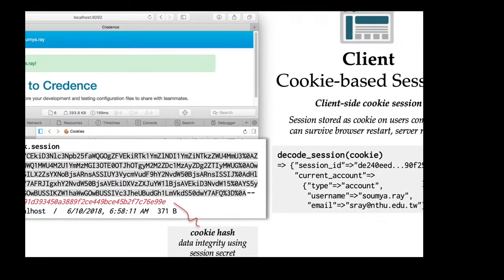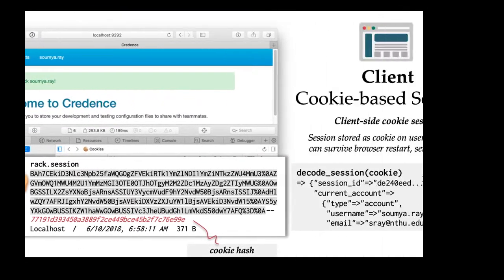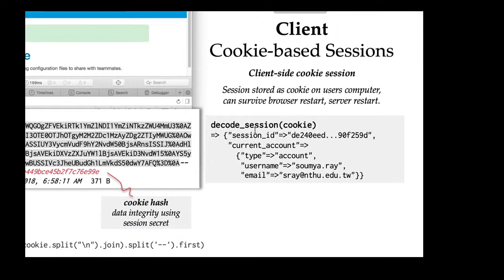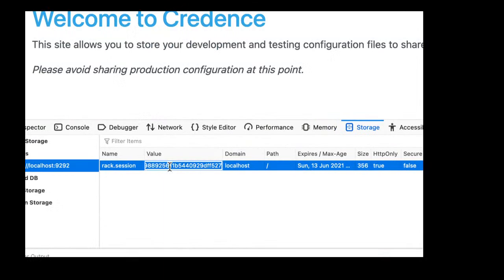That's all it is. If you decode this Base64, you will get the raw data back. In fact, I've given you the function right down here to decode a cookie. If I run this decode session on the value of that cookie, you can get the value of the cookie by simply double-clicking on this value and hitting copy. You can copy this cookie.